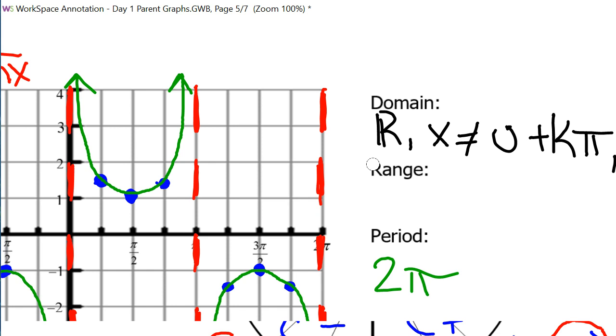Now the range, we'll have to write this using two cases, because we need to write the range for the parabola that's concave up, as well as the interval for the range for the parabola that is concave down. So starting with the parabola that's concave up, where does it start? Where do the y values start? They start at 1 and go to the top would be infinity. And we are going to union that, so put the U for union. And we are going to union that with the range for the parabola that is concave down.